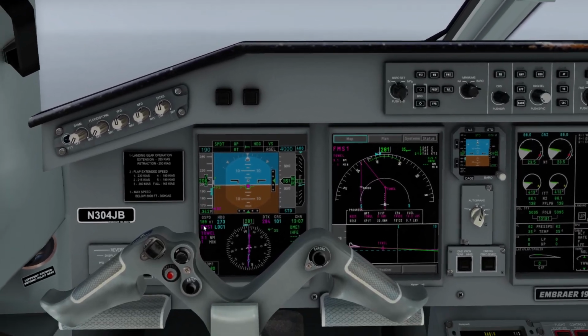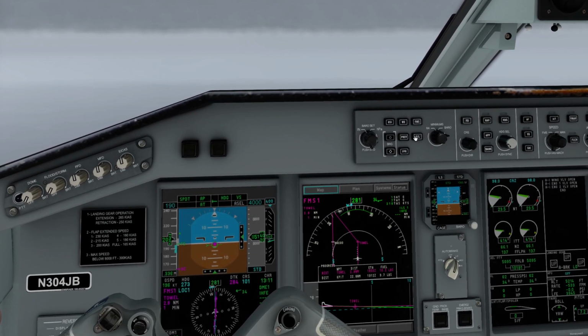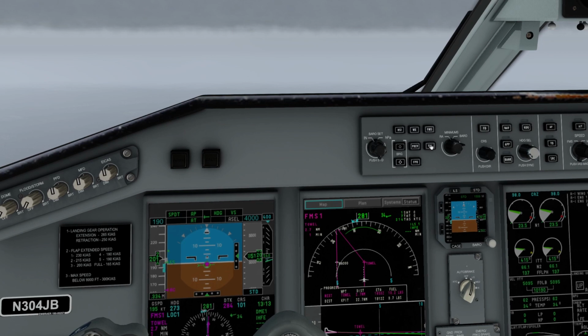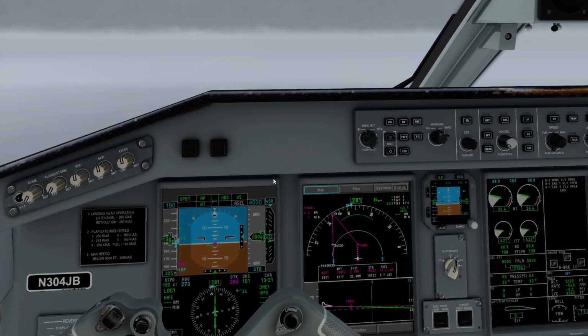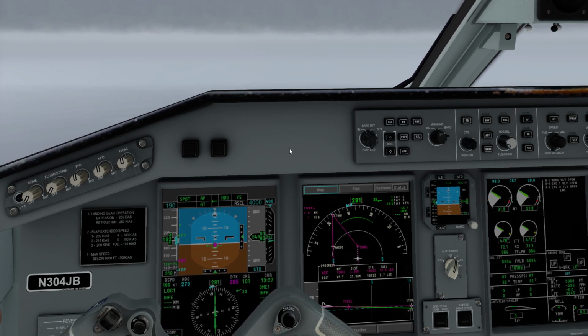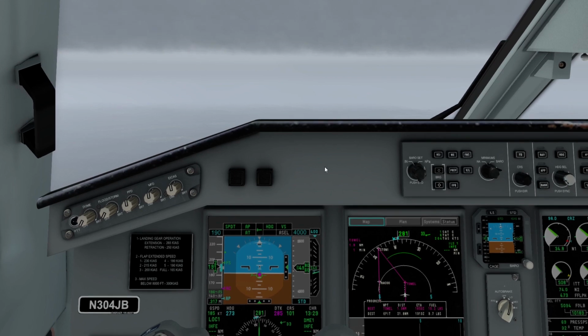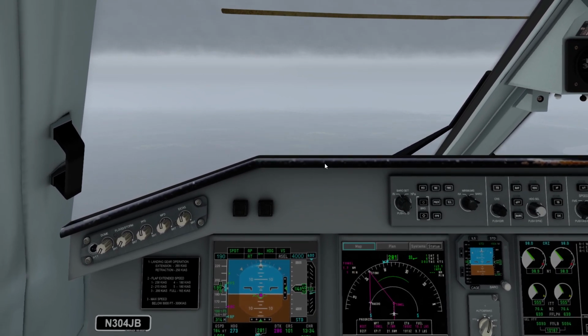Now, essentially, we need to put the aircraft to follow localizer 1. So you need to put this, which stands for VOR/localizer. We're going to hit it once. Now it's on localizer 1. Now the aircraft will be able to pick up the ILS signal when we want it to. You can hear our aircraft saying we've got 1,000 to go until we get to 4,000.